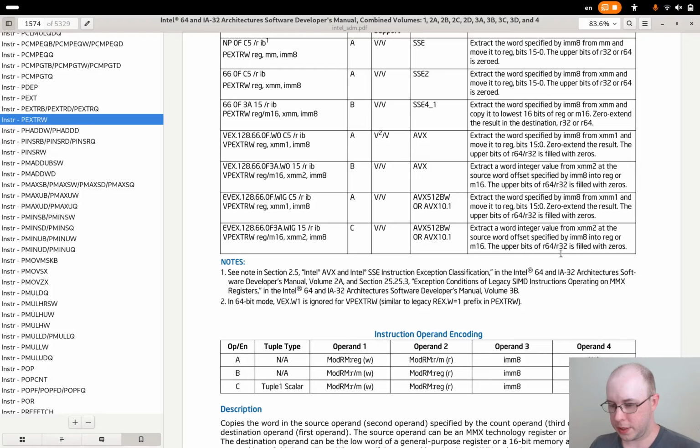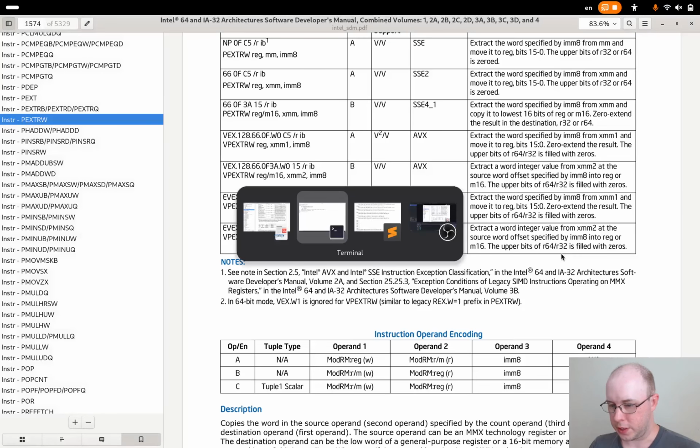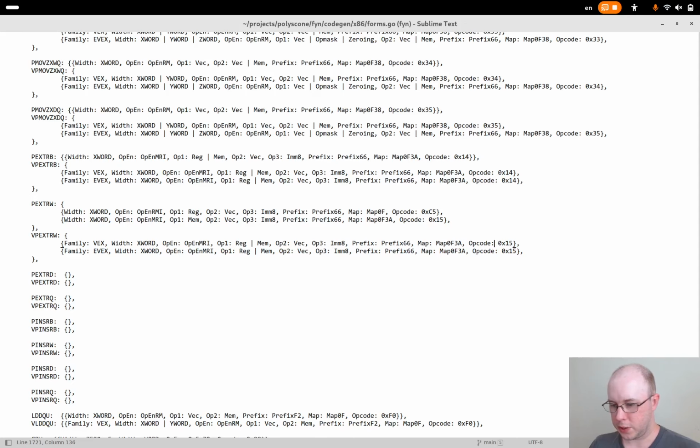This one for EVEX, okay, so this is the VEX version that needs to change, I think. Yeah, VEX version needs to change a little bit.